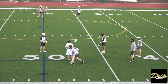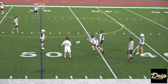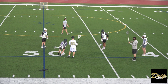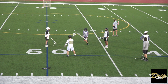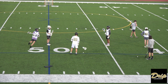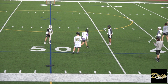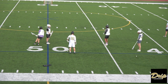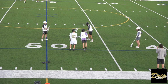So I'm not going to say too much on this, but one thing I want to point out is the communication isn't good enough when you listen. And also we'll see sometimes he goes and picks the ball up and brings his stick all the way to his ear to throw it, like right there. We don't want to see that. Keeping it below his waist like that, good. Quick, in and out, flip, good.